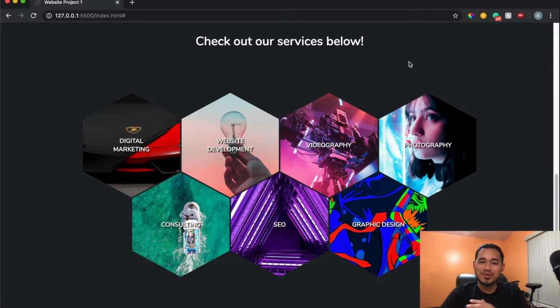What is up, everyone? Back again with another tutorial video, and today I'm going to show you how to create this really awesome hover animation effect for this image gallery style design we have right here. And we're only going to be using HTML and CSS, so zero JavaScript for this part.